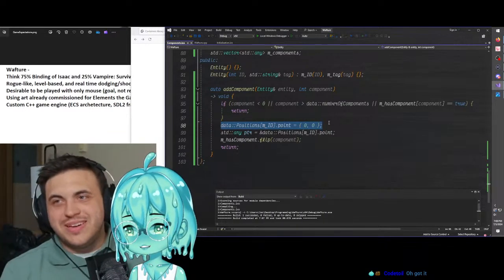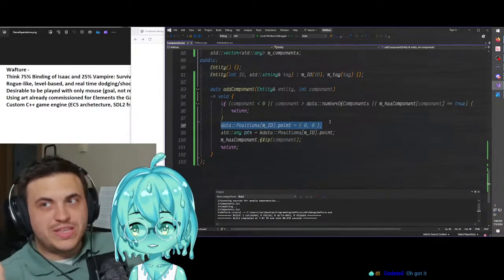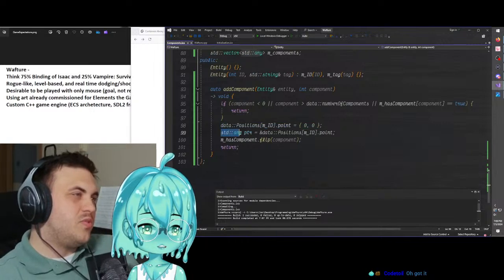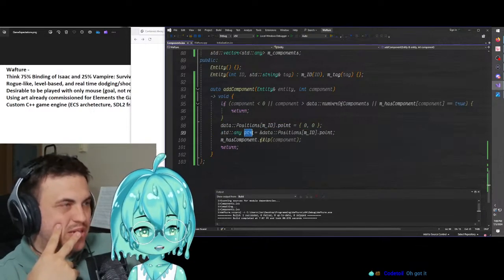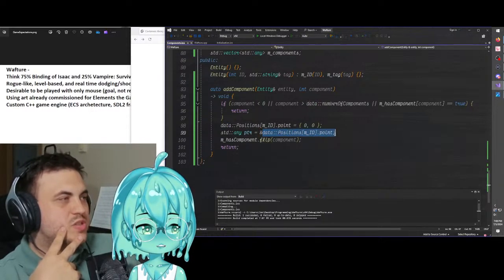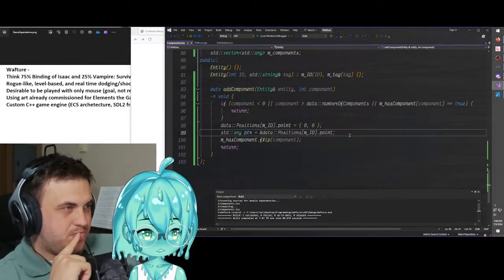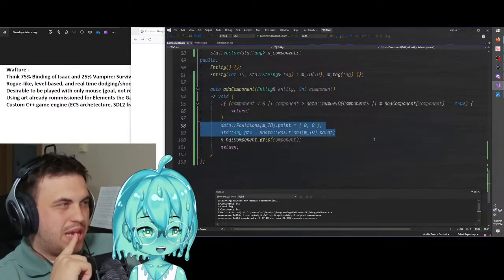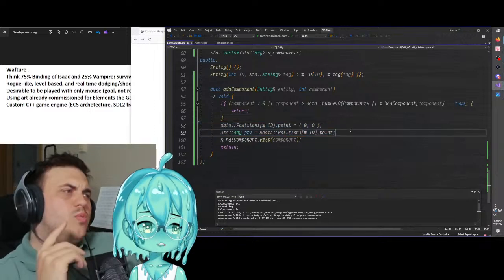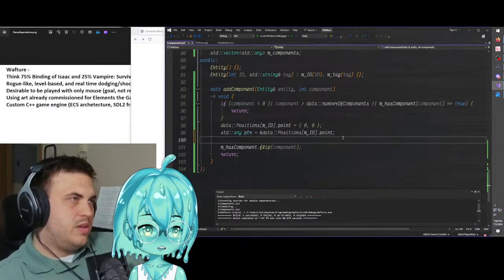Now, obviously, we have to account for the fact that we have a million different maps now going on. So this isn't just points we're adding, but still. So next is standard any pointer is equal to the referenced value of data positions point, which is this. No, this is right. I have to do this in this order, right? Oh no, wait, this is bad. Wait, entity dot.